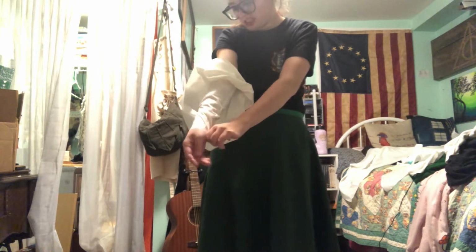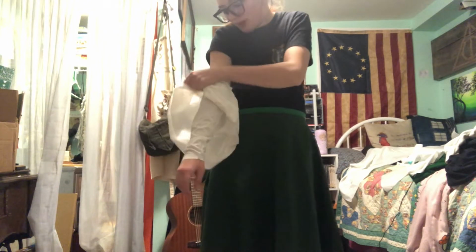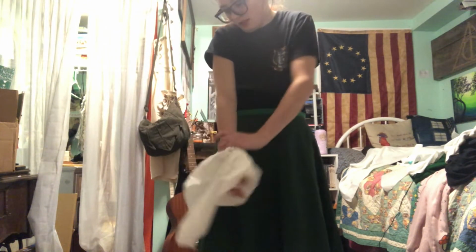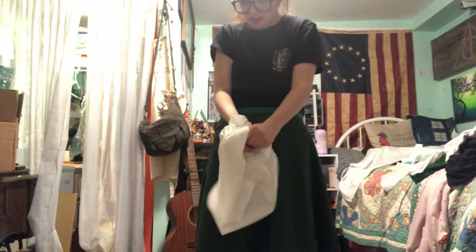My arm feels constricted right now. Okay. It's kind of hard to get this over my elbow. Now I have to sew the sleeve to the bodice.